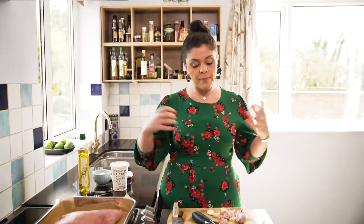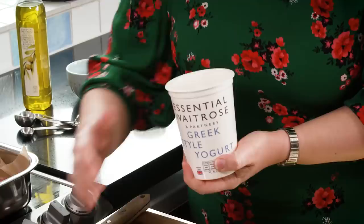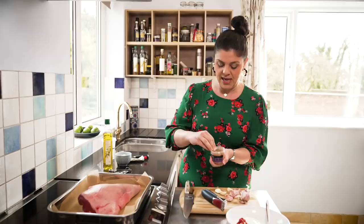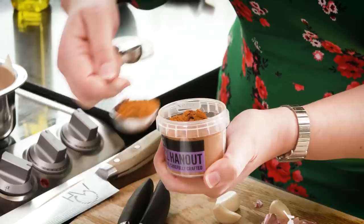First things first, I'm going to start with the yogurt. The yogurt has two different jobs: one, it's a great tenderiser, but two, it's going to give us a base to pack with flavour and coat the outside of the lamb. Because this is lamb leg, it could do with a little help from an outside coating — it not only protects it but enables the flavour to permeate through during cooking. About 150 grams, two tablespoons of tomato puree, and three tablespoons of ras al hanout, plus a good amount of salt.